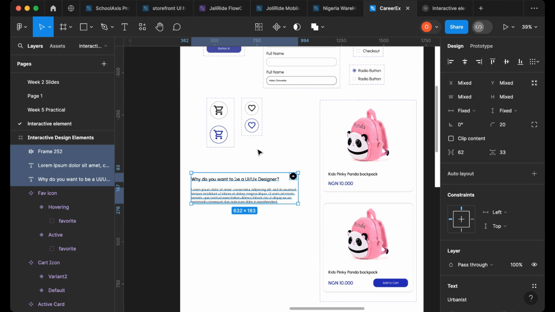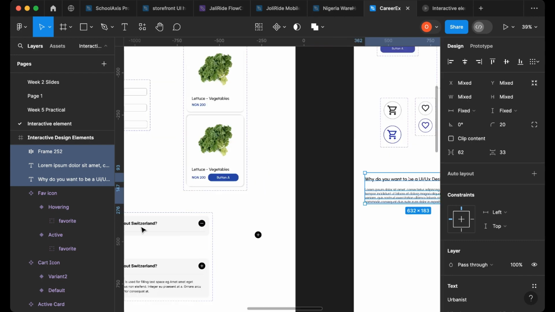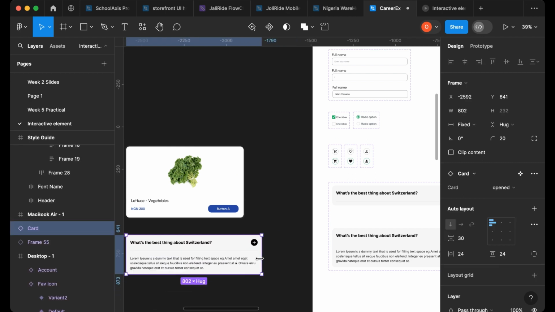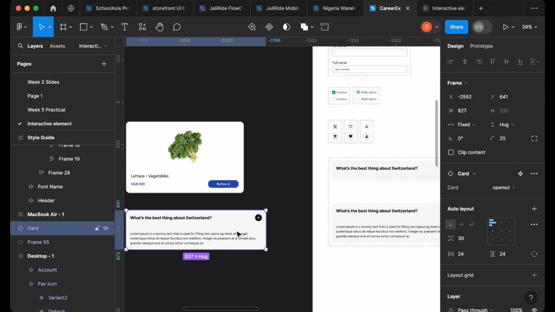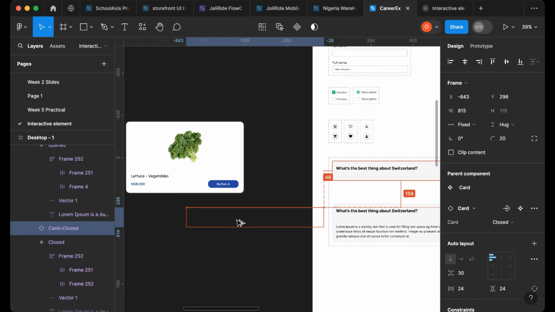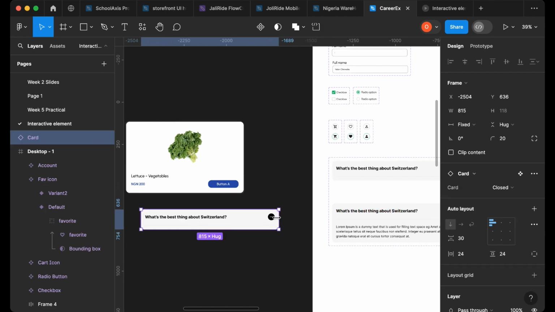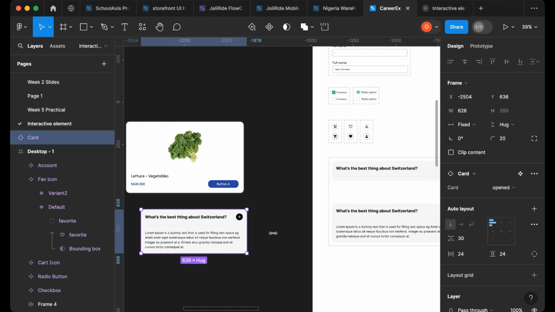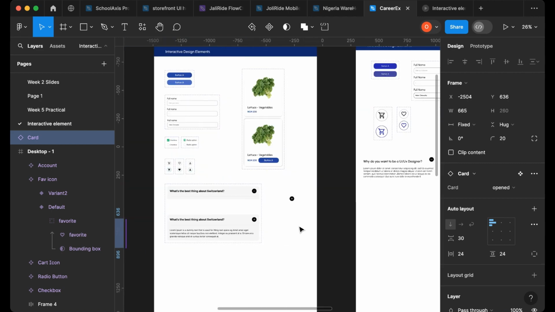Let's now arrange it to be responsive just like this. I'm going to delete this and I'm going to show you something. Let's make it responsive to be just like this. Okay, and when you do it like this, it's going to be responsive just like this. So now let's move to here.